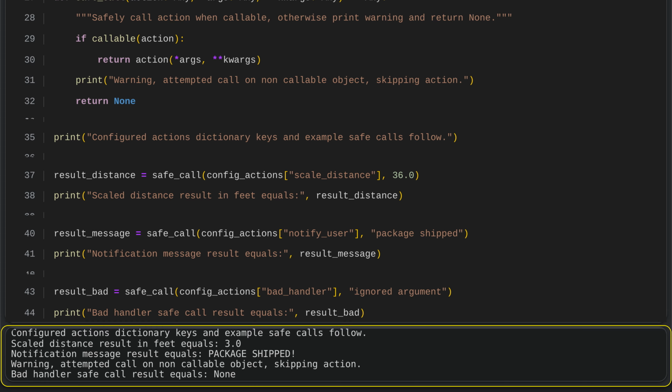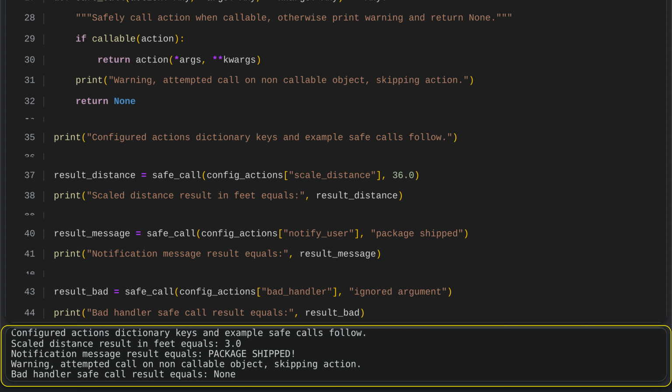This script shows how to safely make dynamic function calls by first checking whether an object can actually be called. It stores several configuration actions in a dictionary, where some entries are real functions and others are just values like strings. A helper function tries to run each action, but only executes it if it is callable.